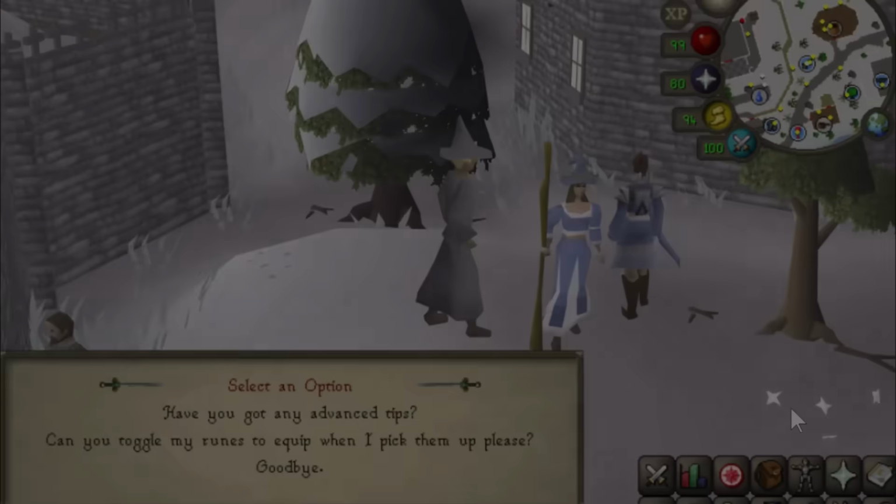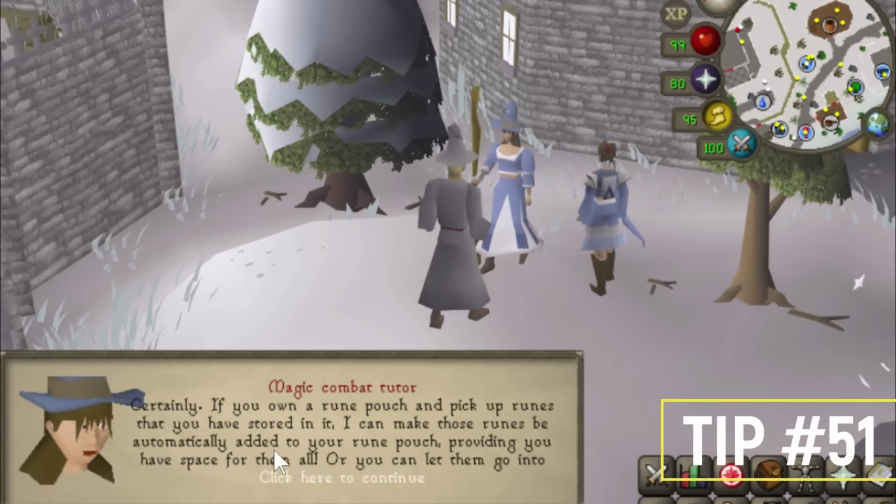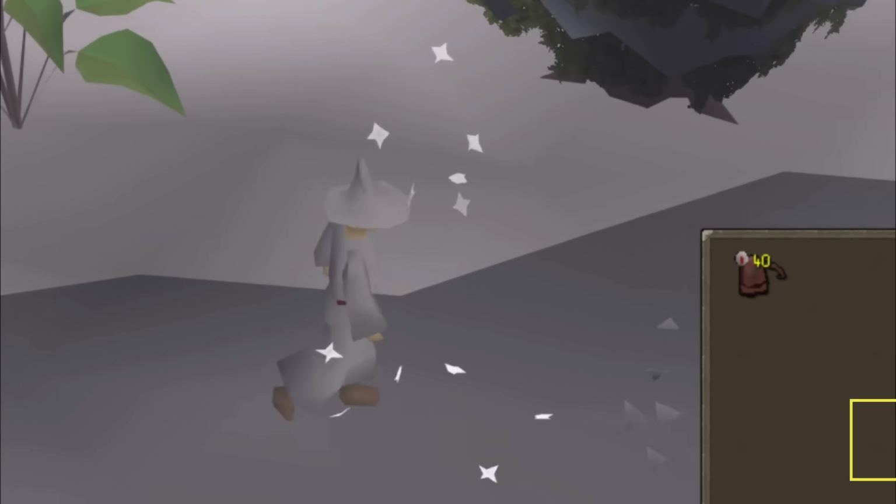The Magic Tutor in Lumbridge has a similar toggle to the ranged one, but this time you can pick up runes off the ground and they'll go straight into your rune pouch.